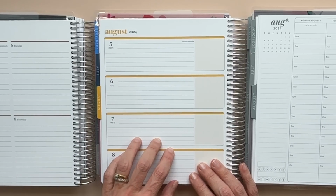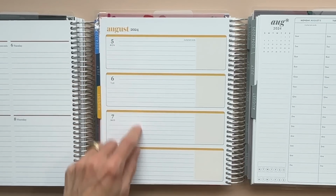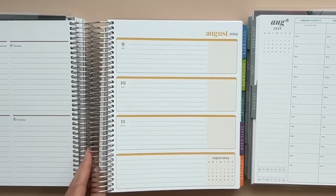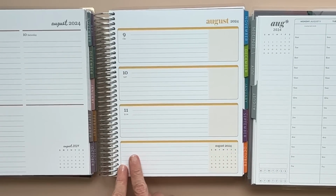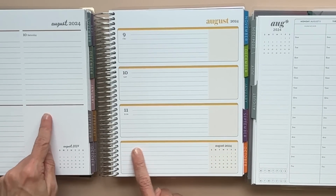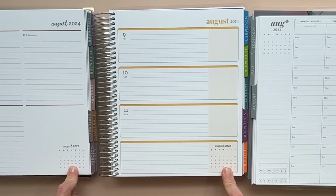This is your horizontal layout, in which you have Monday through Thursday here on your left, and then you have Friday, Saturday, and Sunday on your right, the same as the compact vertical. And then they both have a note space for the week, a little list space, and a look at your month at a glance, whatever month you're in.